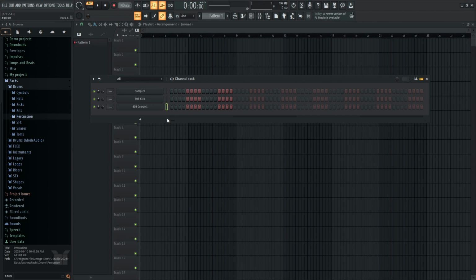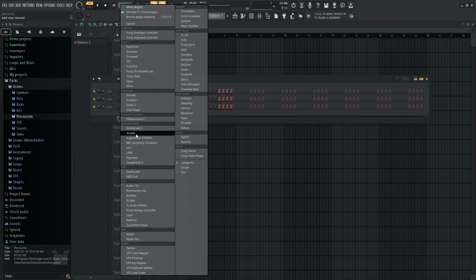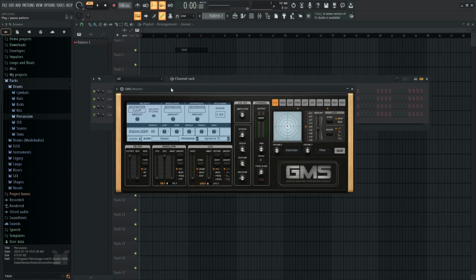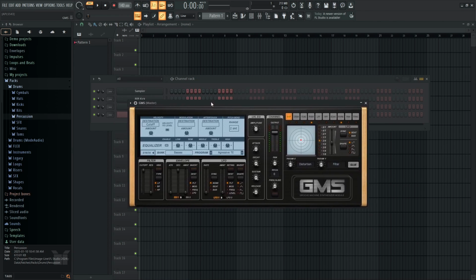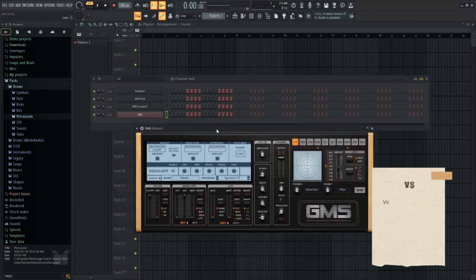The next step is the channel rack. This is where you can manage your sounds and instruments. You can add new channels, load samples, and adjust settings for each sound. It's a really crucial part of building your track. We already added a couple of sound samples to this channel rack, but you can also add instruments. Let me add a GMS over here. This is one of the built-in VSTs given by FL Studio, so I just added it to my channel rack.